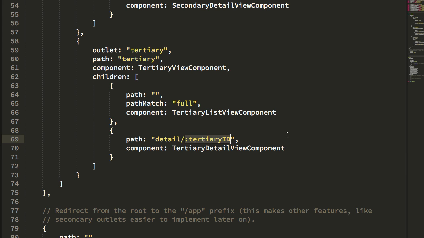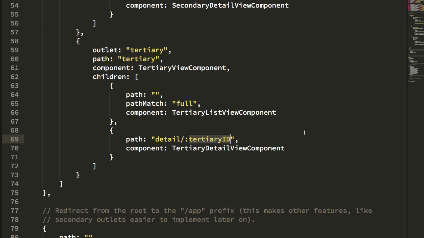And the great thing about the Angular router is that it creates very tight cohesion between the parameters and the activated route segments, such that when you're inside of a view component, you can inject the activated route instance and get access to this particular parameter. So from a local standpoint, it's really wonderful to work with.